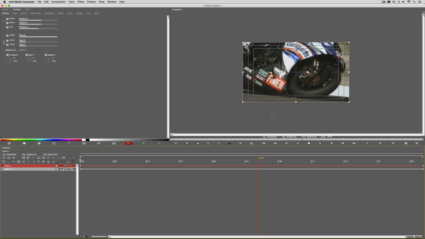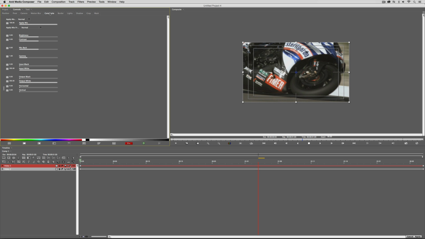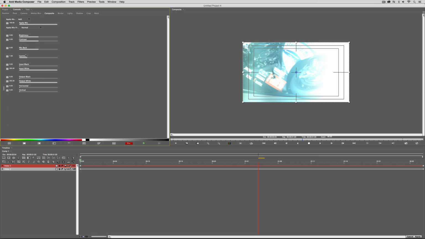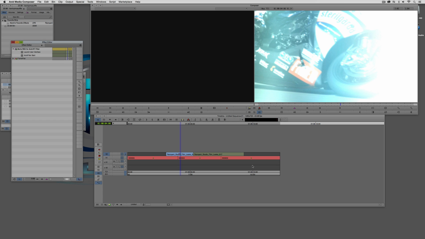Now in this case, how are we going to get in and add that transfer mode? Well, remember, just like in BCC where the effect is called composite, what we want to do is with video 1 selected, we're going to navigate up to the composite tab right here, and all I'm going to do is switch the transfer mode. Now what I should do here is turn the little eyeball back on so that we can actually see the light leak. I'm going to switch that apply mode from normal right down here to additive. And guess what we've just done? We've just created the exact same look now inside of Avid Effects / Boris Red 5.5, inside of BCC, and inside of GenArt Sapphire, literally with a few clicks of the mouse.